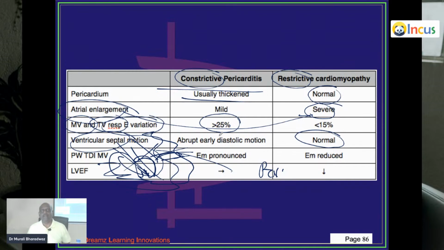What is that called? Pulsus paradoxus. The heart is beating but the pulse is not felt. That is what you see in bronchial asthma, constrictive pericarditis, etc. Normally, only during inspiration there is a decrease in the strength of the pulse, because the interventricular septal movement from the right towards the left, as inspiration brings more blood into the heart. But you just said that is in tamponade, not in constrictive pericarditis.